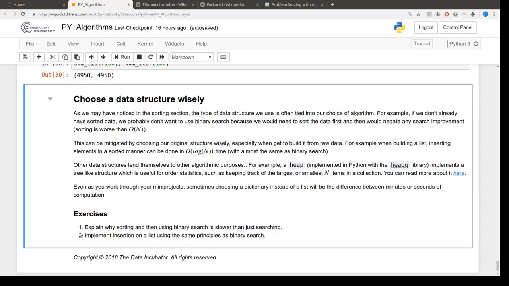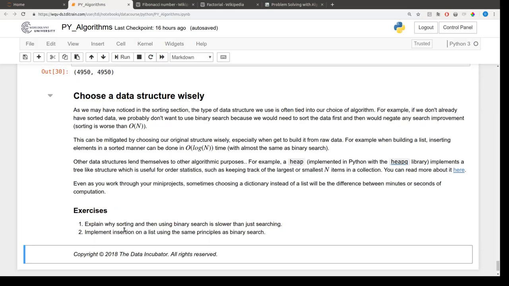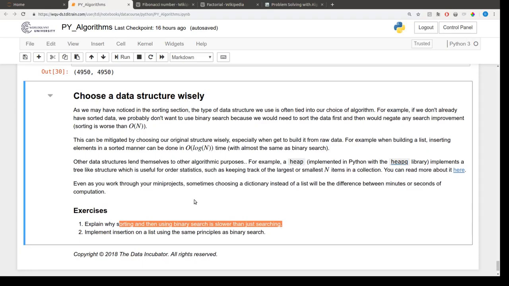So as exercises, after the conclusion of this lecture, I'm going to leave you with these two questions. Explain why sorting and then using binary search is slower than just searching a single time.